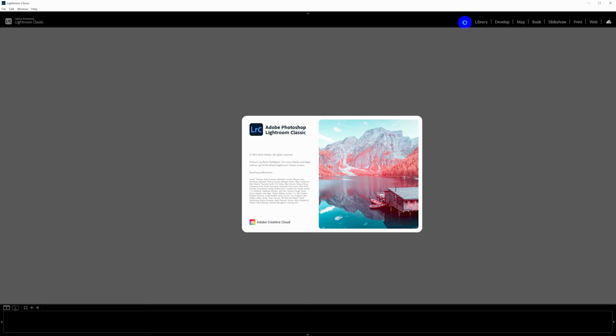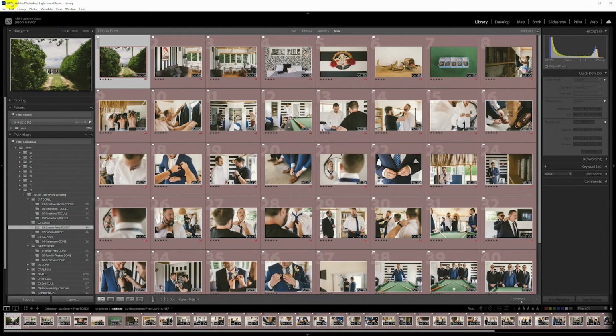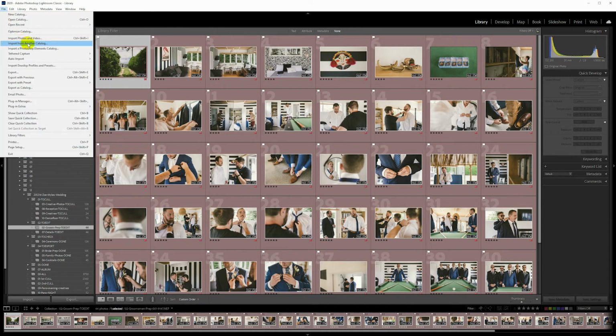Fantastic. What we're going to do now is import that back into the main catalog. The wonderful thing about the way that export and import works in Lightroom is that it'll just update everything it needs to update. It'll make changes to all the files or the collections or whatever it needs to, and nothing else. So now we're back on the main computer in our main 2020 catalog, right? Nothing has changed in this catalog because all the work I did was in that other small little chunk of a catalog. What I'm going to do here is go File and import from another catalog. That's the key part here.